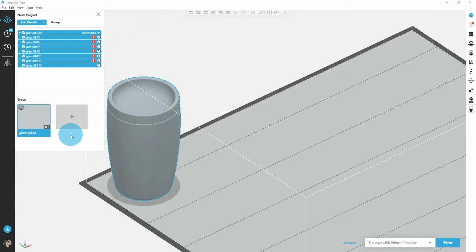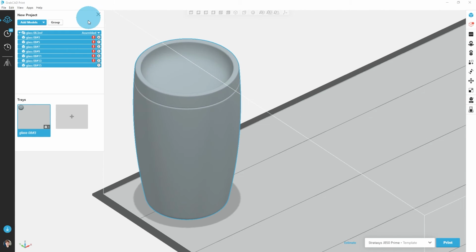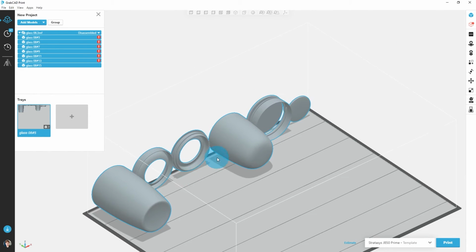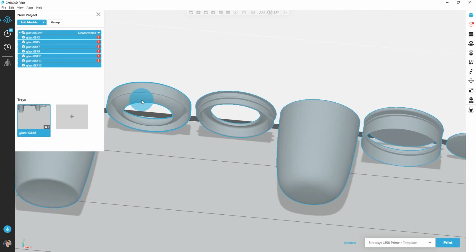Here is that same cup from KeyShot now opened in GrabCAD as a 3MF file. And this check is quick, it's easy, and it applies to any assembly, not just assemblies coming from KeyShot. And the check is to change this assembly from assembled to disassembled, just to check it. We can see here that these two surfaces actually should go together and form one part. They need to be printed together.